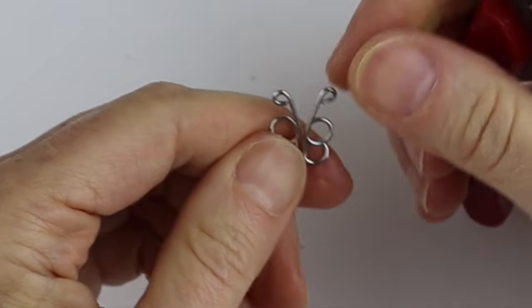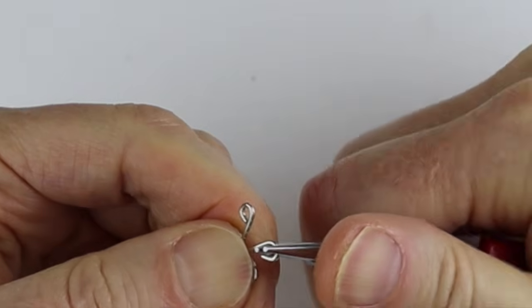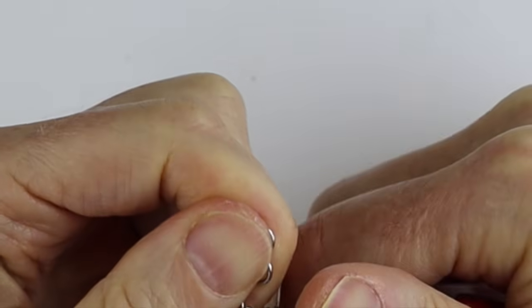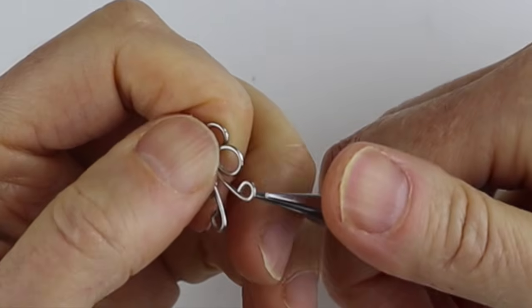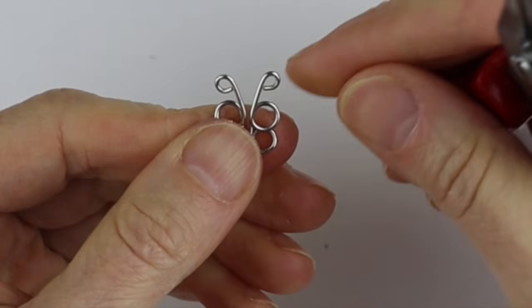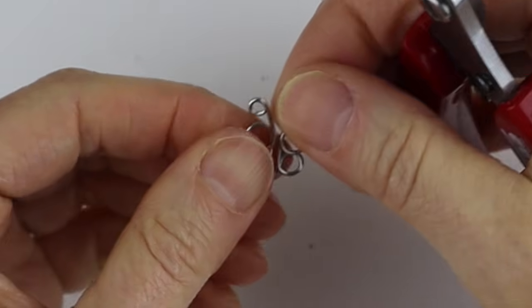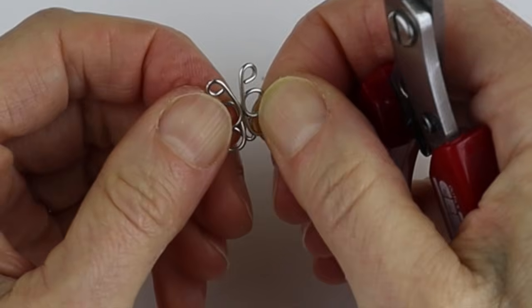So there's our butterfly. In fact, maybe these antennas are too high now because I got a little bit more wire out of it than I did in the first sample I did, so I'll just adjust these to make them a little bit bigger to move them down a bit. You can clip the wire too. It's very stiff, so please don't clip it with your best cutters because you're going to damage them. So there's our little butterfly. Push it in a little more if you have to.